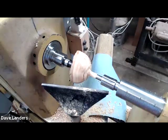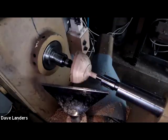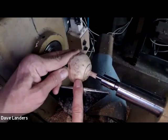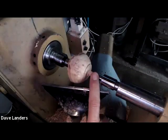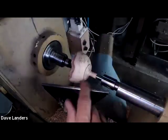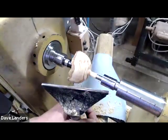Let me do one thing. Change the lights a little. You can kind of see what we've got going. I've discovered that if you guys can see this really well, I can't. I've just turned off all the lights in my shop except for one little light that's bouncing off my shirt here. And so that's where we are. Need to clean up this surface. So that's the next step. I have to see to do that.